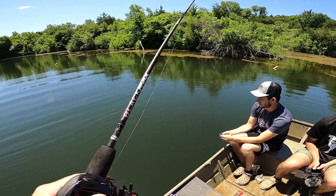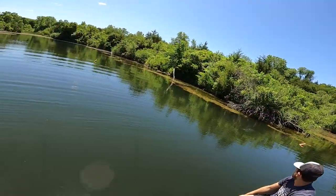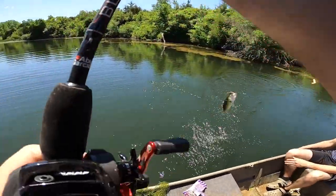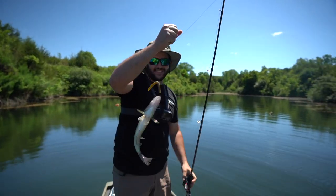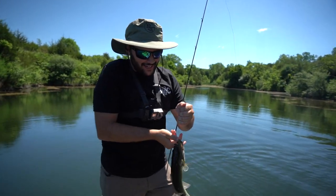Stay tuned. A wiener is a technical term for a hot dog. Yeah. Oh, there's a fish. There it is. Oh yeah. In case you guys are wondering, wiener is a technical term for a hot dog. We were having big discussions here prior to this fish catch. That audio bit's gonna be good. They're like, what were they talking about before you set the hook?